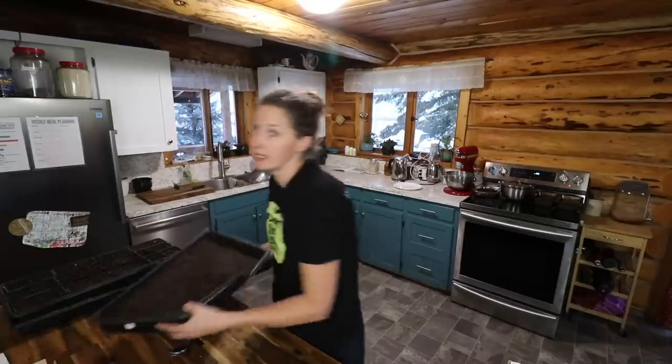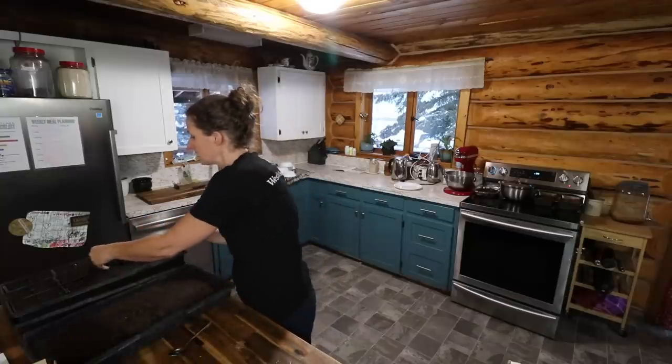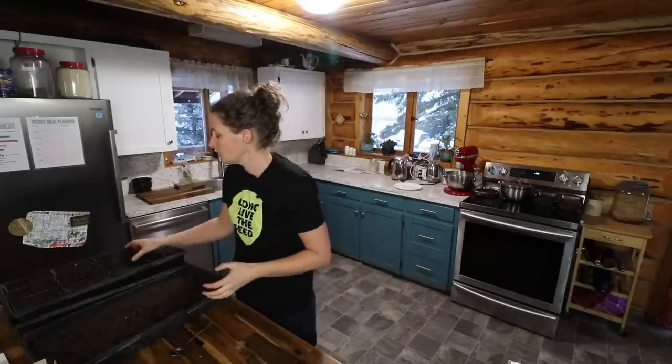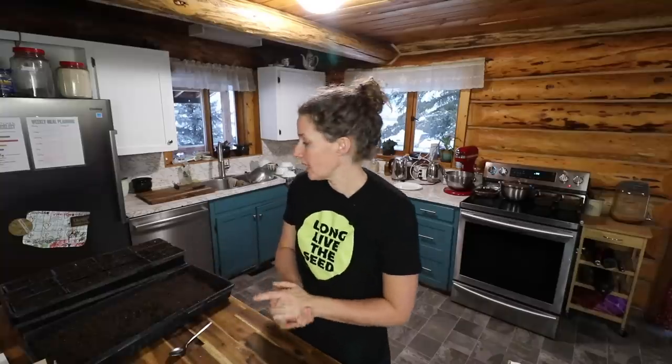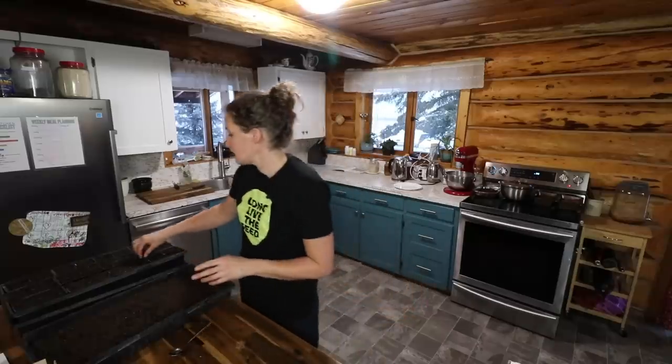The first thing we need are some kind of tray to put everything in. For my tomatoes, I'm going to start them in these little cells. For most of my seed starting I actually use soil blocks, and I have a couple of videos on that from previous gardening years that I'll link in the show notes. But because I'm only going to be starting a few today, I decided to do the cells rather than get out my soil block maker.